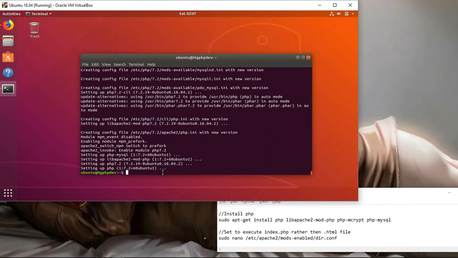Now we will set up the .php file to execute before the .html file. Okay, so we'll go to sudo nano, which is used to edit the file, /etc/apache2/mods-enabled/dir.conf.